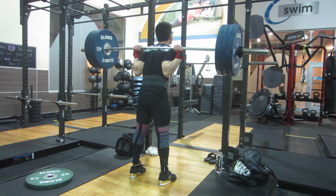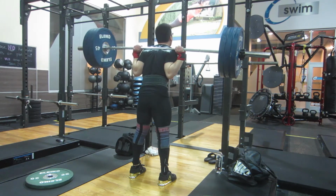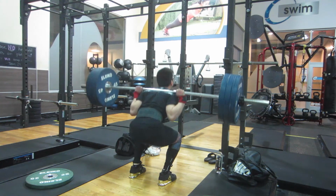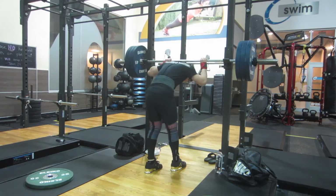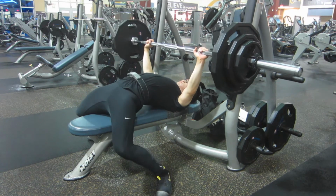So a slow start again from the meet. I know this is about 1.5, 2 weeks from the meet, but again, still slow. Trying to acclimate myself to the training again. So this is 315 for a triple, then dropped it down for 275 for 8 and 225 for 15. I think this day I was pressed for time, so I just did some volume there. Again, with the bench, just worked up to 205 for a triple.